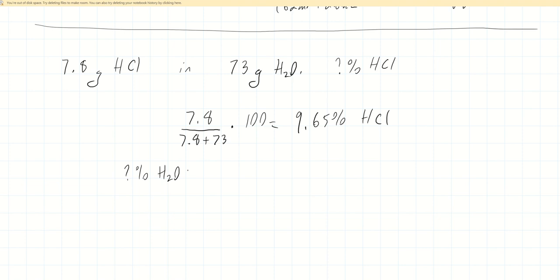Okay, if you're coming back from being paused, your final answer should have been 90.3%. On this one you tend not to get the common wrong answer, because people remember to put the big thing on top. Otherwise, they're just getting 100% and they're like, "What's going on?" Remember, you always put the total mass on the bottom. So I will pause, and you have some practice that you can do from here.